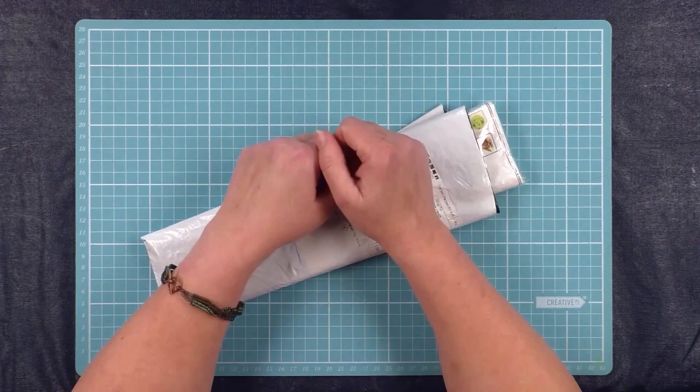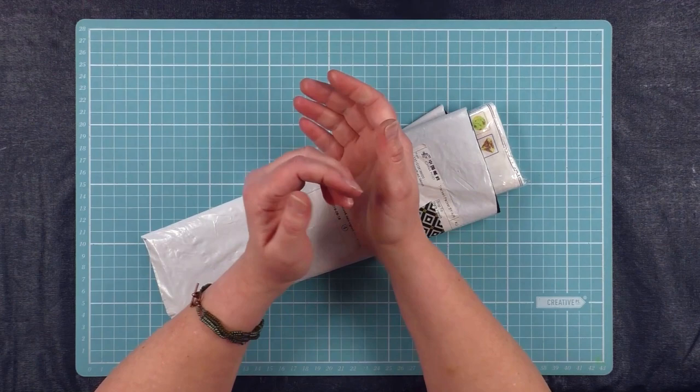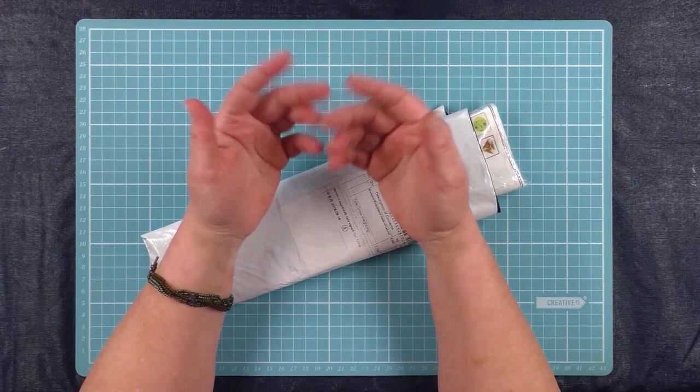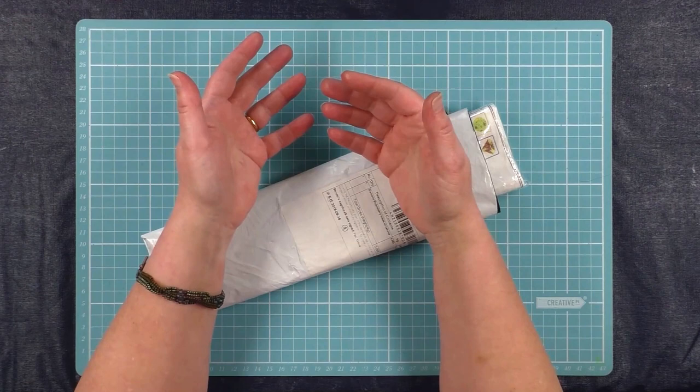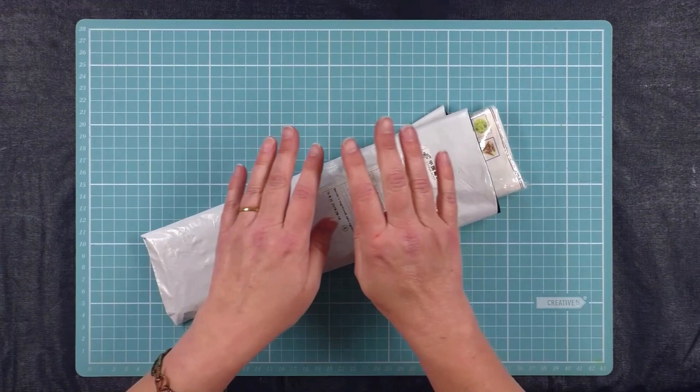Now, a little while ago, I was approached by Banggood, which is a web-based Chinese shopping site which offers a range of different wares, including art supplies, toys, clothing, jewelry, electronics, home decor, etc. A representative approached me and asked if I would be interested in reviewing some of their products. And I took a look at their site and saw some of the things that I thought would be suitable to show you. And they have since sent me a couple of items.